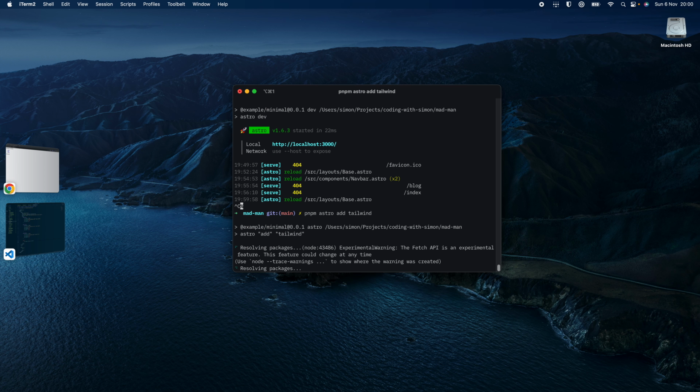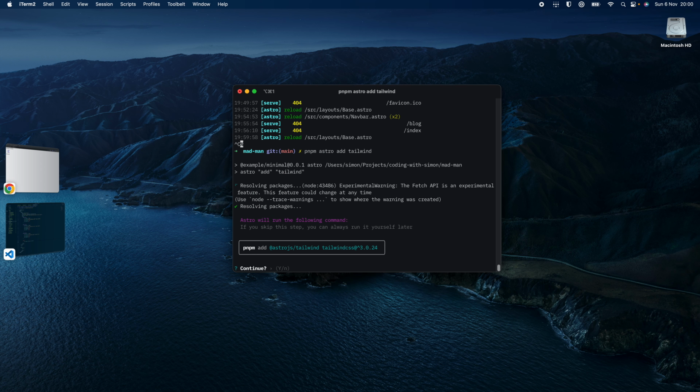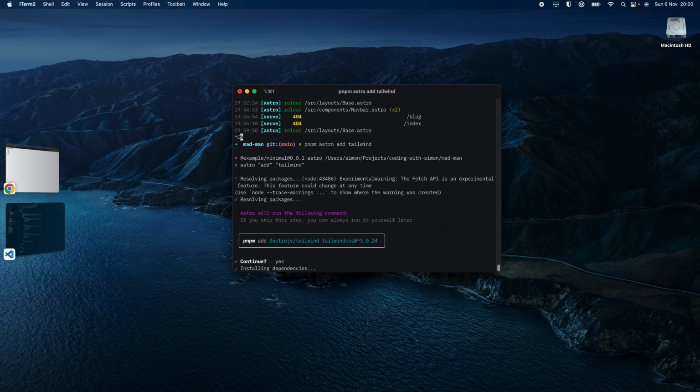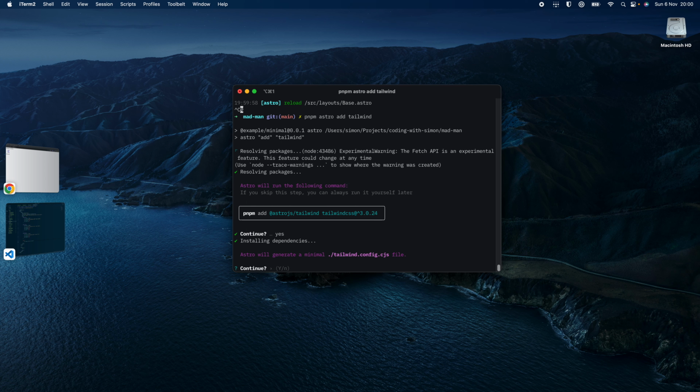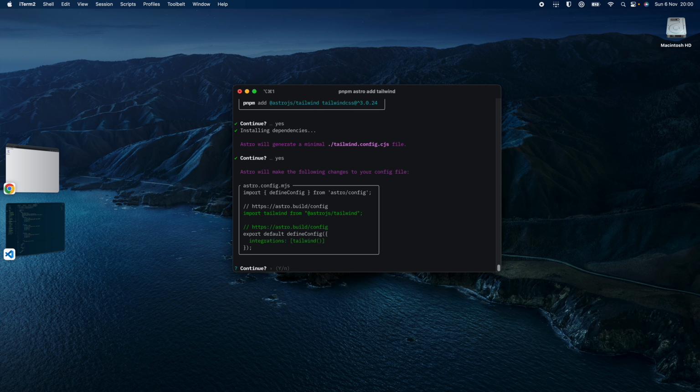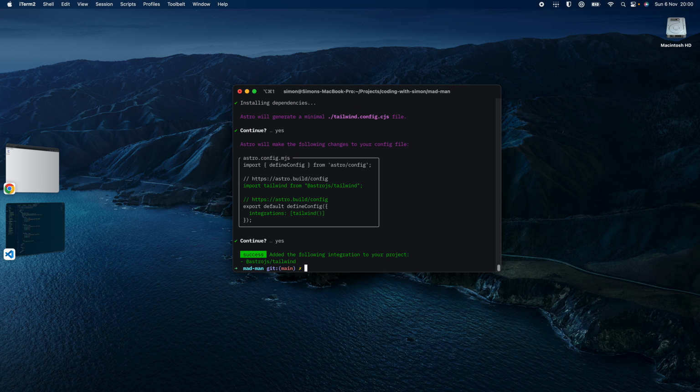And it's going to open a little wizard again. And first it's going to ask, is it okay to install it? And yes, it is. And then, are you okay to generate a Tailwind config? Yes, please. And then, can I update your Astro config? And yes, you can. And that's it.